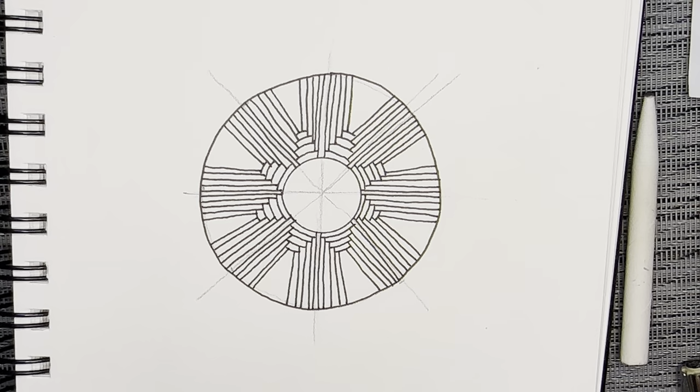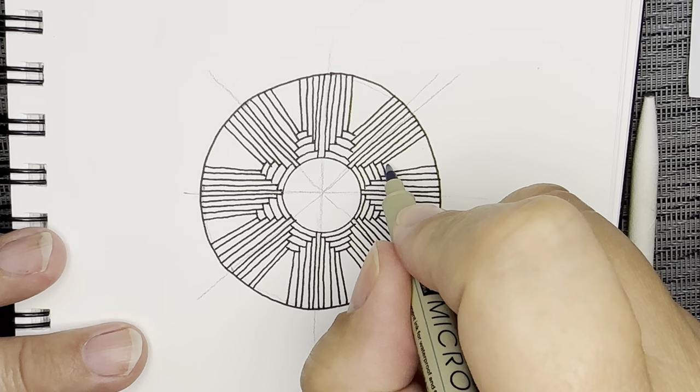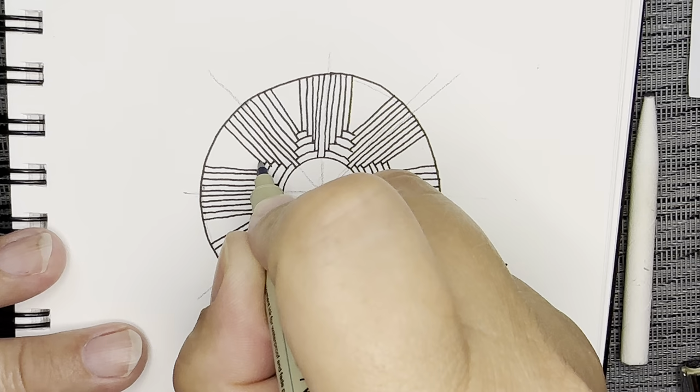It takes a bit of concentration, but your brain teaches your hand quickly. Okay, I'm going to do my next circle. So some of mine, I'm definitely running out of room. So if I start my circle over here, I've got enough space. Right here, I'm out of room. I'm going to do just the tiniest little bit. But if you're out of room, don't worry about it. Just don't add that little circle in there.